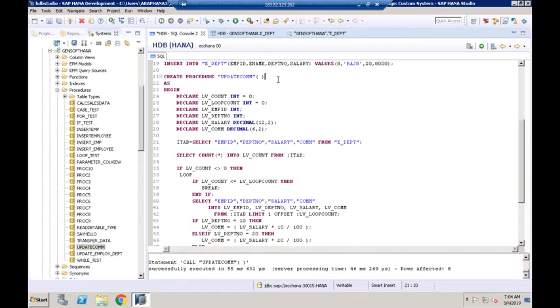I'll quickly summarize. A function is also similar to a procedure: a function should be created only once and can be called any number of times. The major difference between stored procedures and functions is that stored procedures can be used for both read or write operations, whereas functions can be used only for read operations, that is, only select queries are allowed.